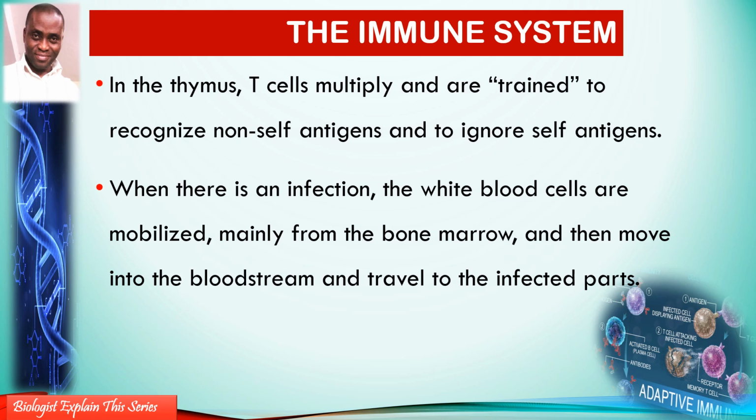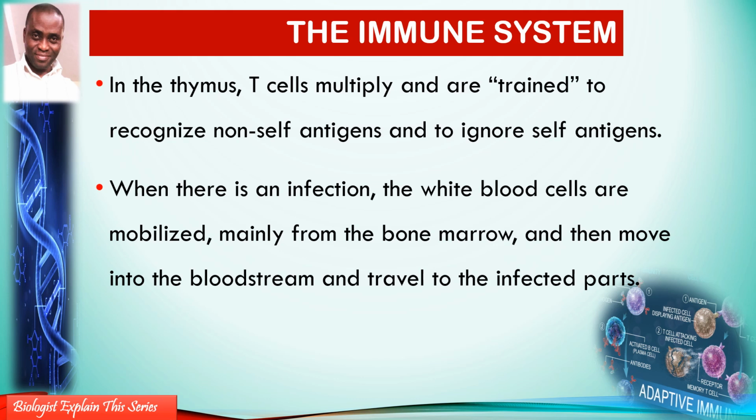They are being prepared for efficient immune response, because the T cells control the whole immune system. They control every other cell. They control the cytotoxic T cells. They control the B cells also. And so when there's an infection, you mobilize blood cells from the bone marrow. Bone marrow produces immature cells called stem cells.